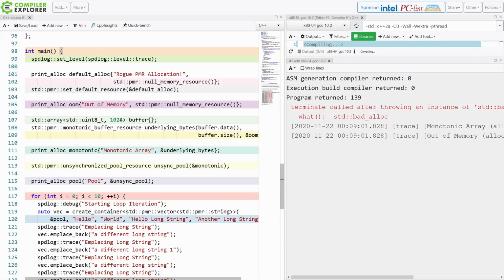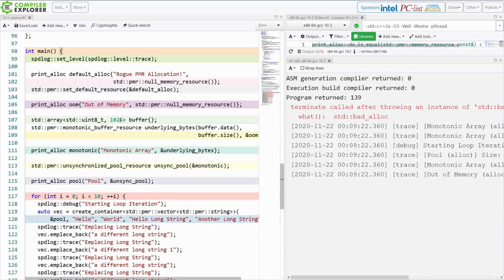So really the main takeaway that you should get from today's episode, which is definitely a little bit longer than I intended it to be, is that you can, with memory resources, combine these things in all kinds of ways. PMR gives us a huge amount of power and flexibility for tracking and logging allocations and catching stray allocations when we don't mean to be doing them, tightly controlling what we're doing with our memory. And we can combine the default ones provided to us, such as the monotonic and the unsynchronized pool resource, into something that is very efficient. I'm going to talk about efficiency in the next episode.